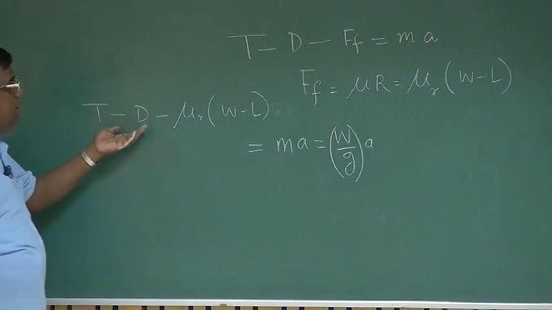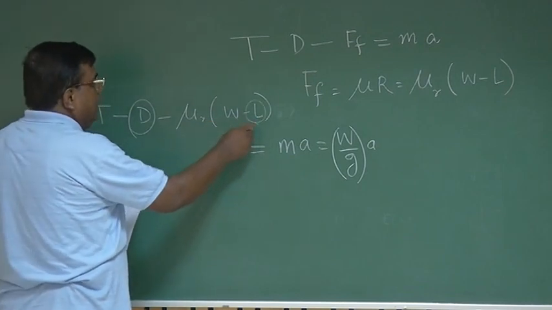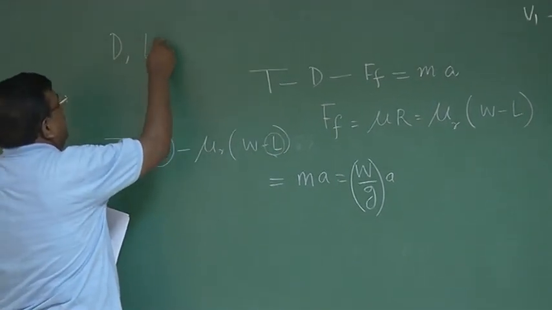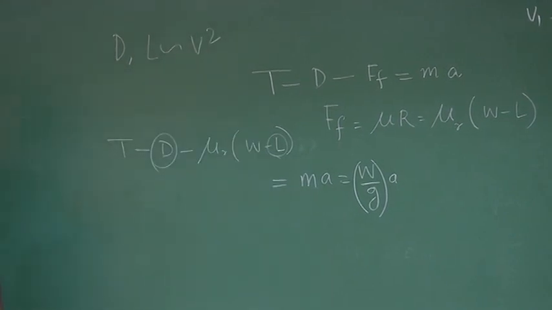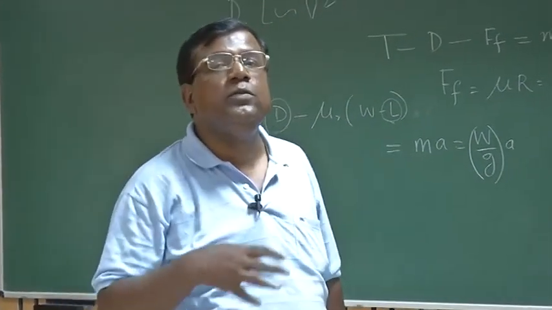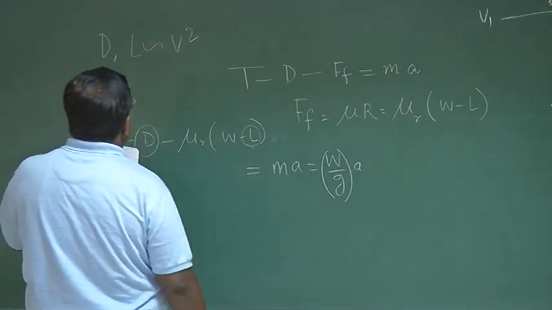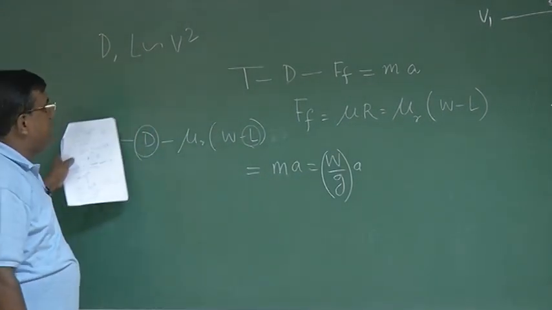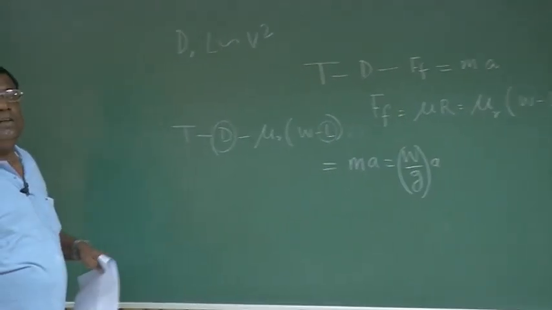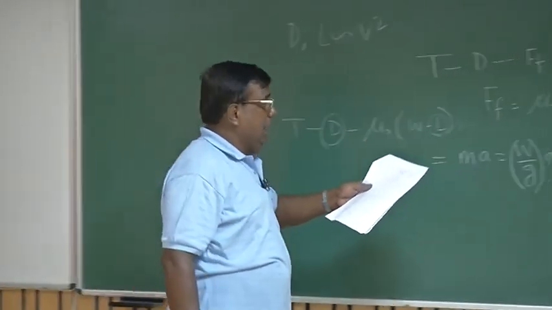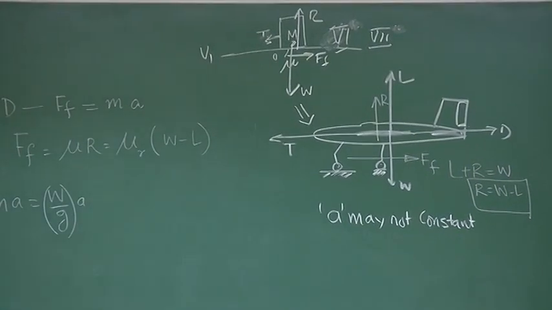You could see here, this term, the drag and L, both drag and L changes with V square. And this airplane is accelerating from 0 to V, which is V takeoff. That means each point, since the velocity or the speed is changing, this net force acting on the aircraft is also changing. It is not constant as it was here. Correct? That is the problem now.